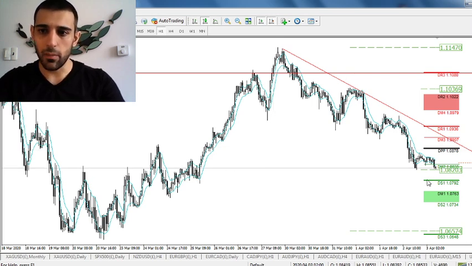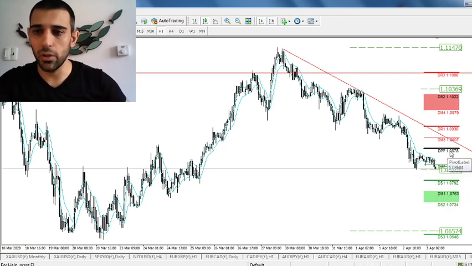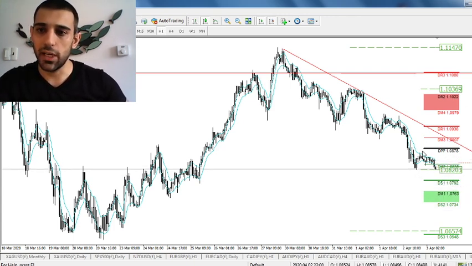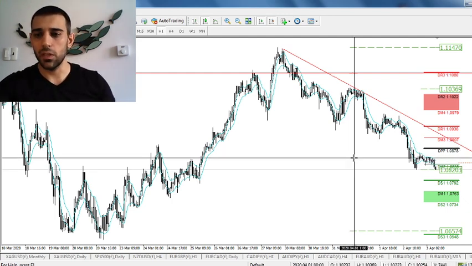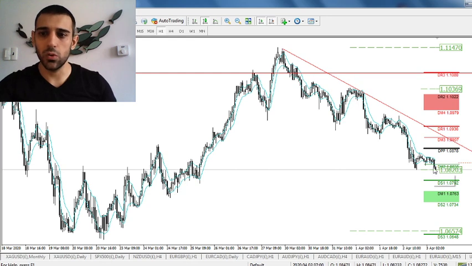Depending on how the candles come up, if they don't show too much strength, too many bullish candles, then I will be looking to get onto the short side again up to this daily pivot in here. But for now this one looks more solid. I might need to reanalyze if the price comes up that high.